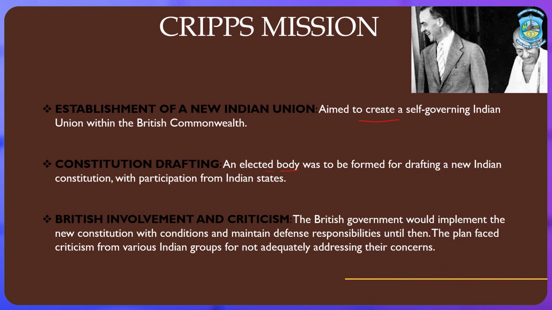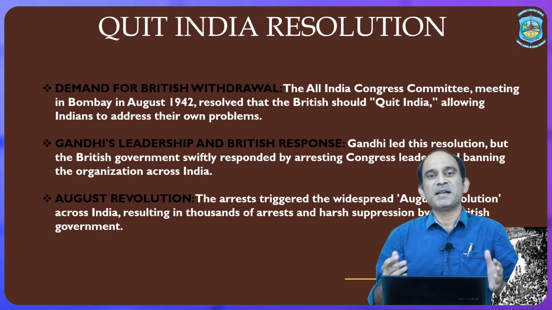But these proposals came with a condition which was unacceptable. That was that the British government would implement the new constitution and maintain defense responsibility until then. Because of this condition, the plan faced criticism from various Indian groups for not adequately addressing their concerns. So the Cripps Mission was not successful, but it had many consequences.